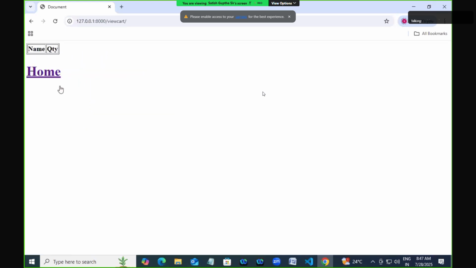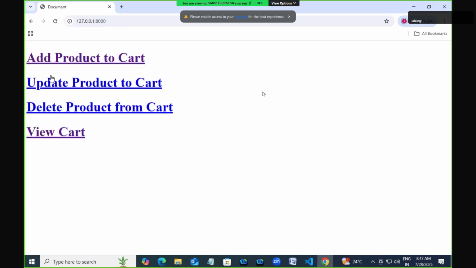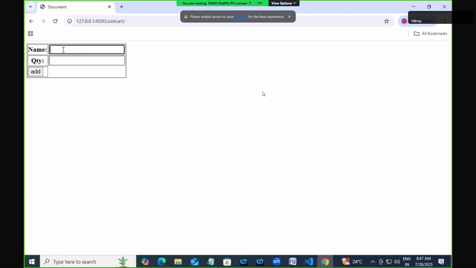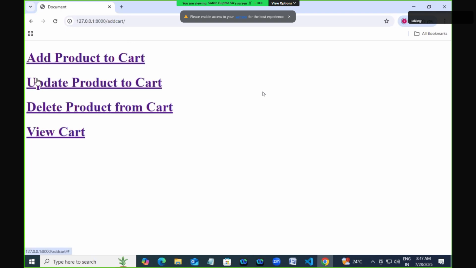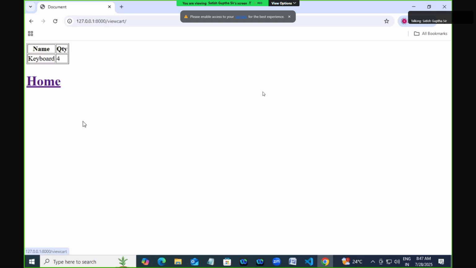Yes. Now view cart. Now this cart is empty. And once I click on home, now it will come to this. And here you are adding the product, and this is a product and this is a quantity. Click on add. Now view cart.